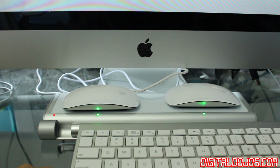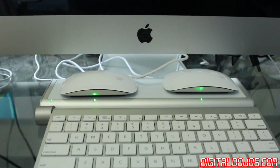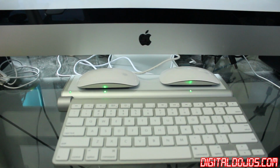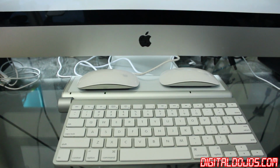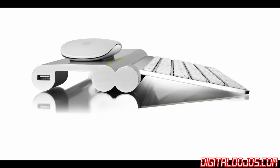Here you can see how it looks with the keyboard. It fits the keyboard perfectly, and even gives it a little bit of arc when you're typing, so that it's just a little bit higher in terms of a typing angle. So everything looks aesthetically pleasing here, which is really nice in that terms.